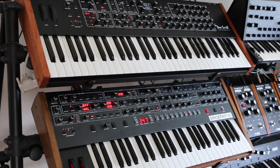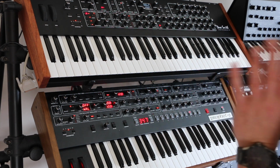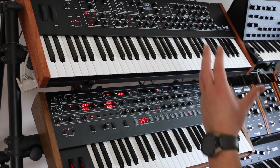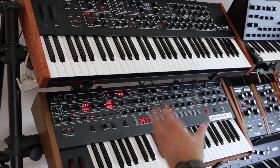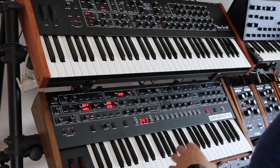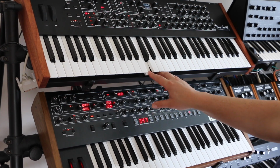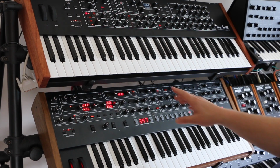In my headphones earlier on, I couldn't hear any difference at all. They sounded exactly the same, which I think is what happened when I did the Pro 8 versus Prophet 6 video. I had my headphones on then, and they sounded so similar, but through the nice studio speakers, I can hear a difference. Now they're both exactly in tune. I've got the tuners up.